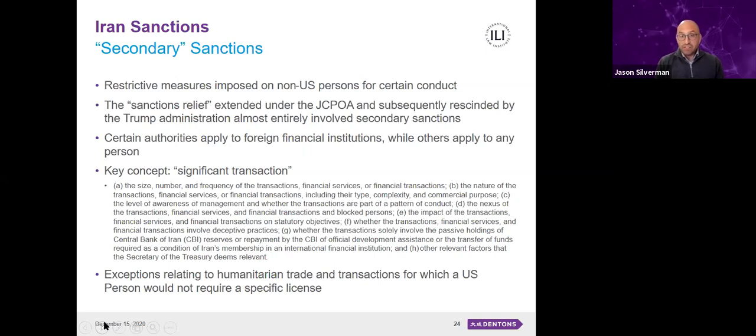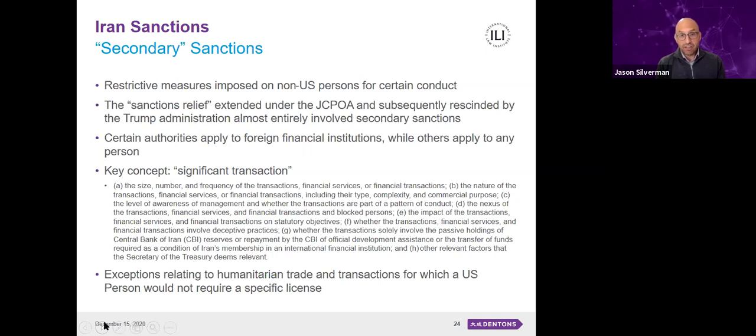With respect to secondary sanctions, though, OFAC has said that it will seek to engage with persons that it thinks may be engaging in conduct that is sanctionable, to try to persuade them to stop. Now, that is not a regulatory requirement. It's not in any regulations. It's just something that OFAC has said that they will do. But it is an aspect of how secondary sanctions work that it's important to keep in mind.